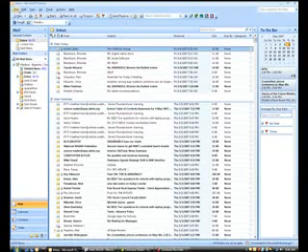Welcome to Office 2007. This will be a quick tour to show you several of the products in Office 2007 and some of the changes and similarities. Across the top, this is Outlook. Across the top you see the menu bar and the toolbars. This looks very much like Outlook 2003. Those of you using Outlook 2003 should see very little difference here.